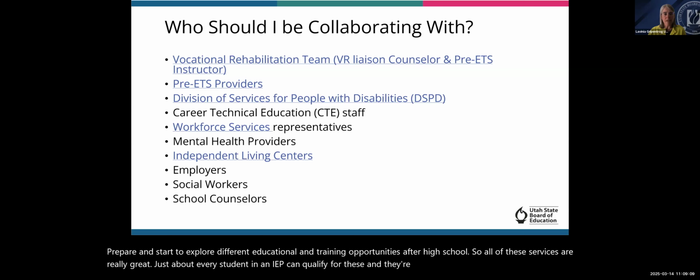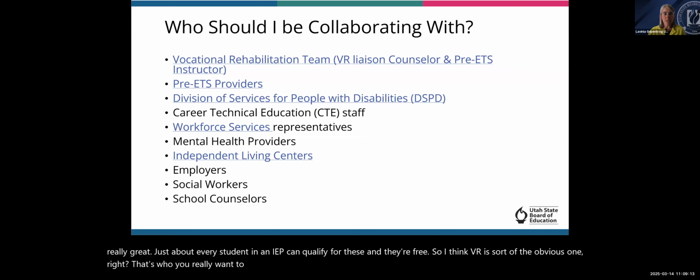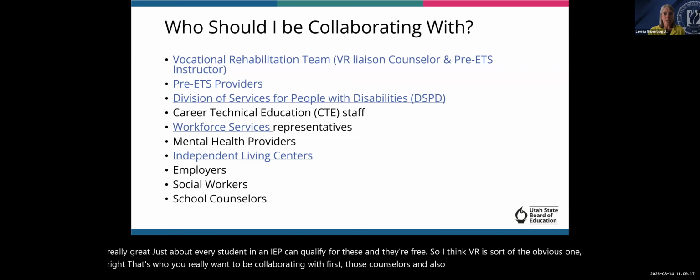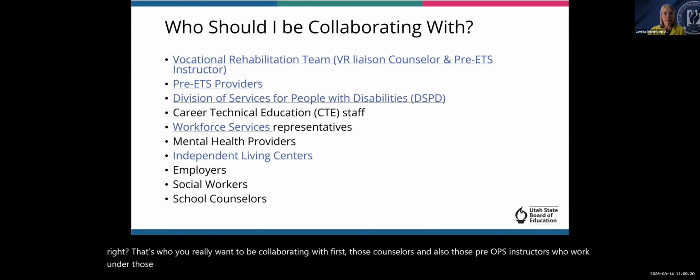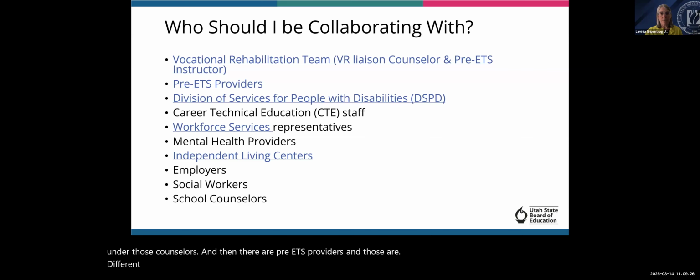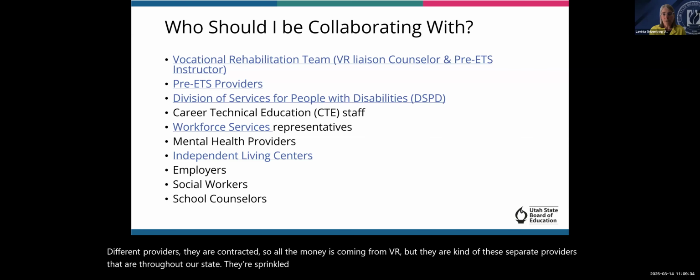So I think VR is sort of the obvious one, right? That's who you really want to be collaborating with first. Those counselors and also those pre-ETS instructors who work under those counselors. And then there are pre-ETS providers, and those are different providers. They are contracted, so all the money is coming from VR, but they are separate providers that are sprinkled throughout our state, and they do different things too.